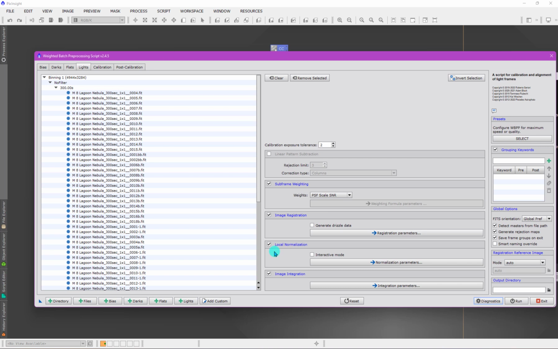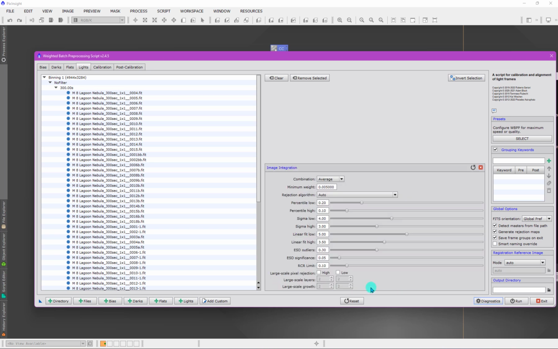Then local normalization, I am going to employ. This will do the proper matching between frames so that it will do the value rejection properly to get rid of any satellite trails and cosmic rays and other transient things that are going on between the frames. And then ultimately, once it's done that, you can do that as part of the image integration process.